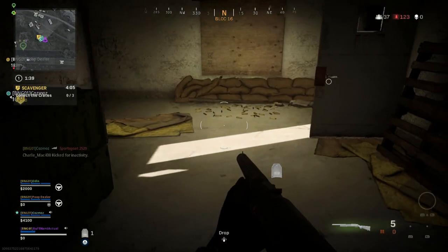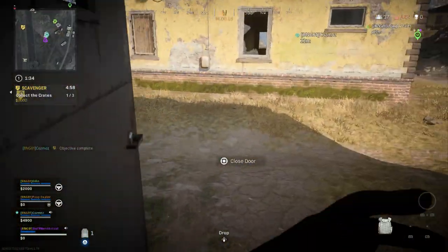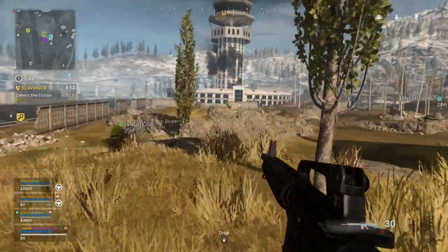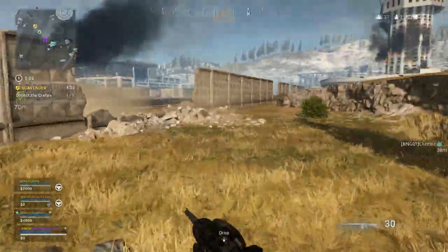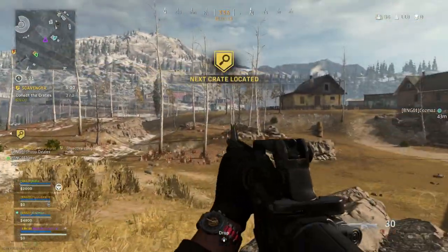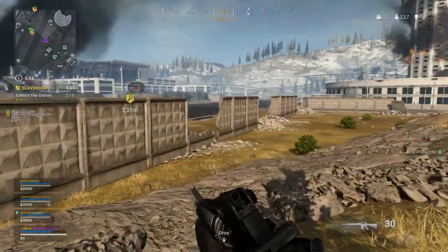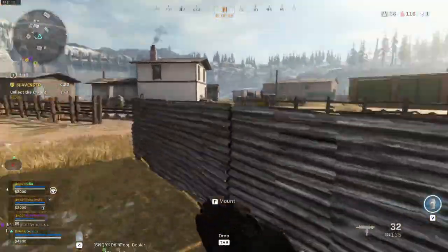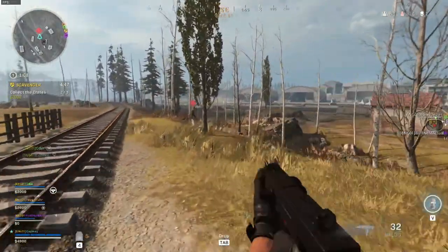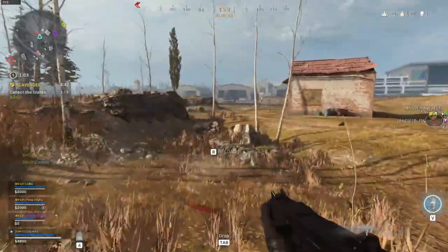We'll switch back and forth during the engagements, and what's going to happen here, basically, we're going to get our loadouts. We have some good engagements here in the beginning, and then Odin is running an AX-50, and he also has a Finn LMG, and I'm running the DSA-58 and the Rytec AMR to the XM109. So we're going to end up in air traffic control, and because Cos and Dill love to push and get into a lot of firefights, they're going to do that while we provide overwatch sniper support for them. And having the combo of Odin with the AX-50 and me with the Rytec AMR, the XM109, in the tower is an extremely deadly combo.